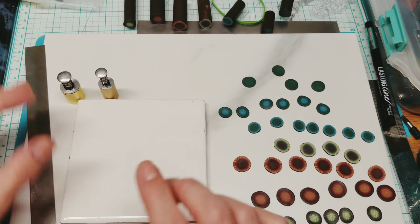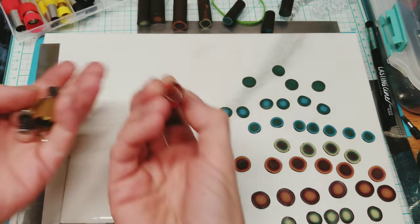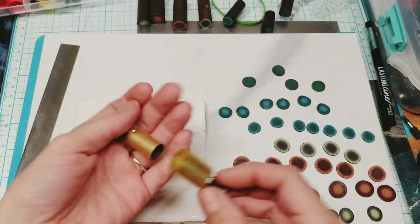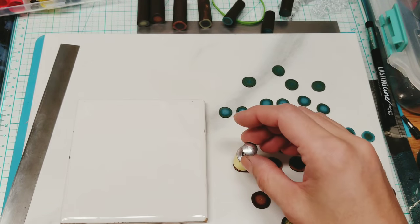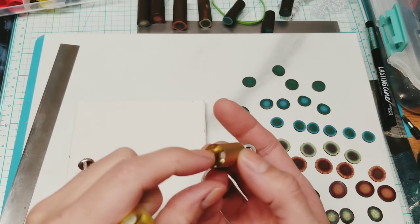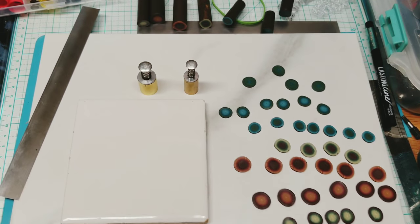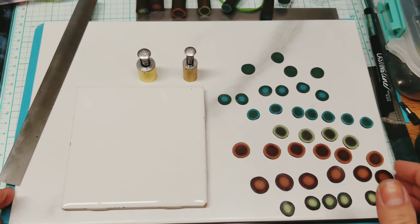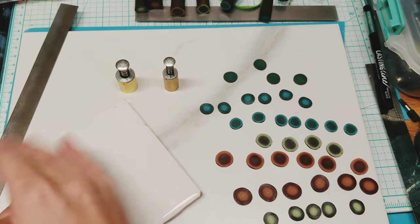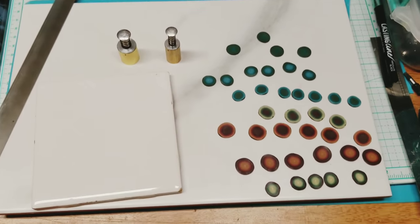Okay. Anyways, next thing I have Kemper cutters here. And you can use any circle cutters. These would work as well, these type. Any kind of clay cutters you have. And I have one about the size of my biggest circle, and I have one about the size of my smaller circles. So if you only have one size circle, then get whatever size cutter would match that. The other thing I have is a tile, because when I get it all on, I can move my tile, which is why I'm going to do it on a separate tile. It's just easier for me when I'm recording here.